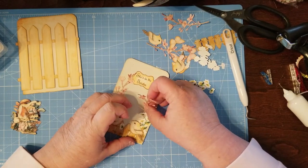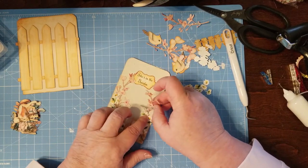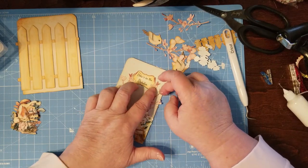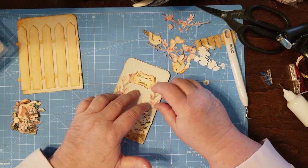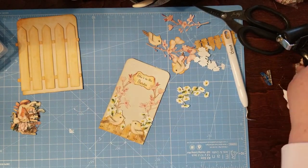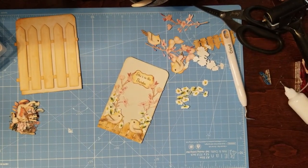Come on, slide on in there. Come on. Yep. I will tell you all about it when I get it done, because, you know, takes me a while to get everything done. It just is what it is.